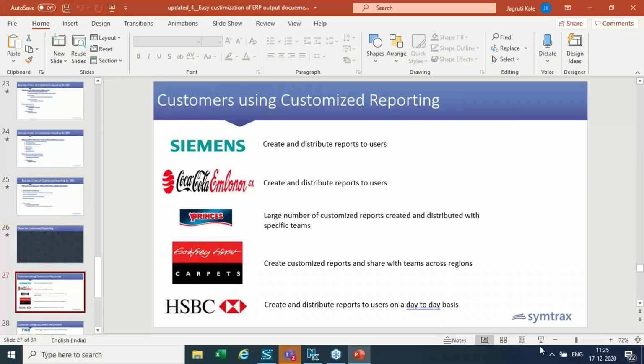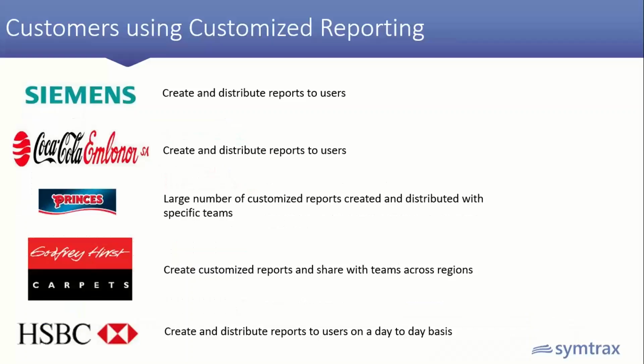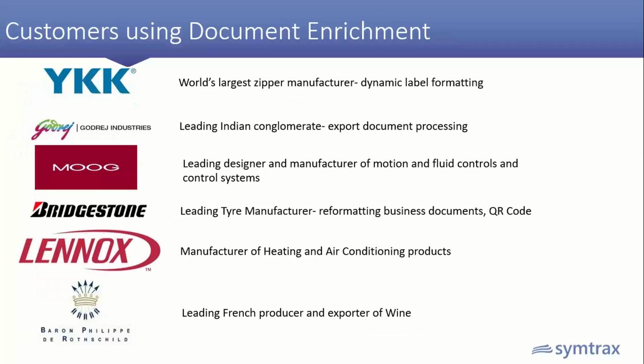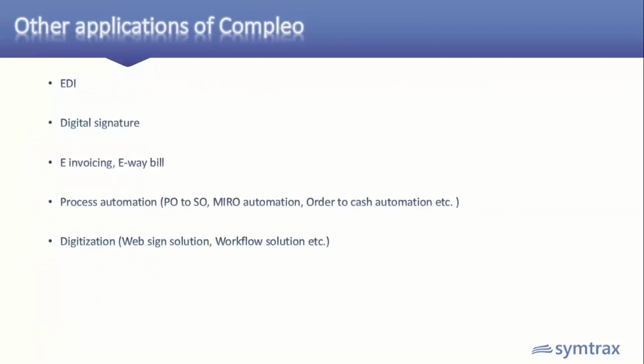Moving further, let's discuss customers for customized reporting. We have customers like Siemens, Coca-Cola, Godfrey Hirst, HSBC. For document reformatting, we have customers like YKK, Godrej, Moog, Bristol, etc. Now moving further, we will see other applications of Complio. First is EDI. If you want to know more about that, I can schedule a demo, or I have already given a webinar on this topic, so I can share the webinar recording as well.